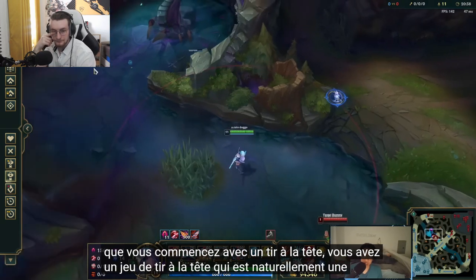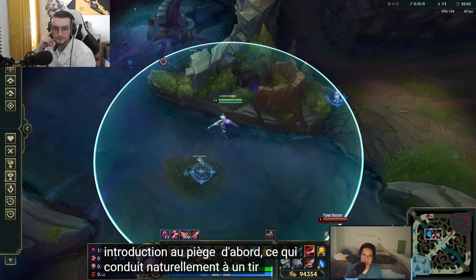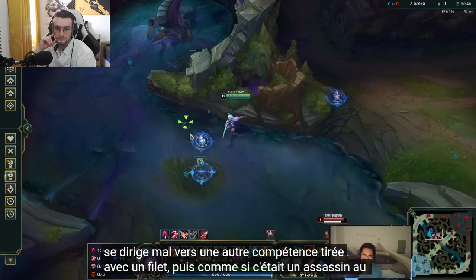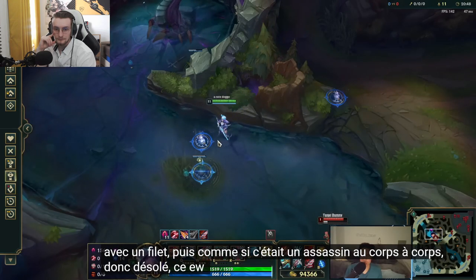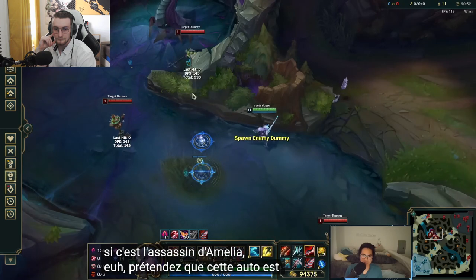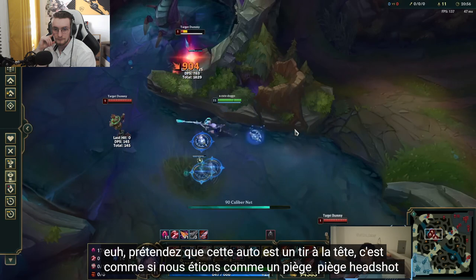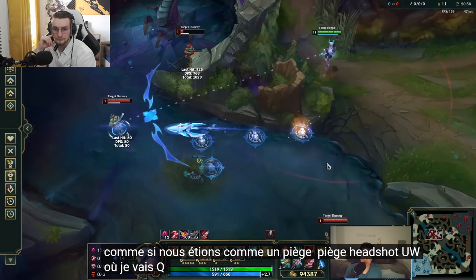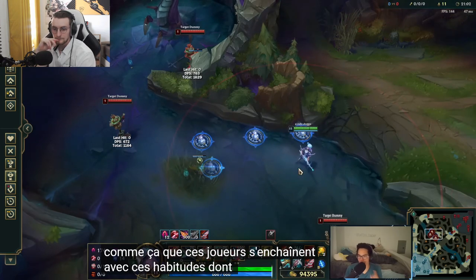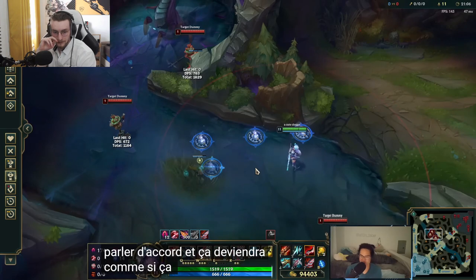That's naturally a lead-in to trap first, which is naturally a lead-in to headshot, which is misdirecting into another skill shot with net. And then it's a melee assassin. So sorry, this EW is really bad if this is a melee assassin, right? Pretend this auto's a headshot. We get a trap, headshot, EW to where I'm going, Q flash, okay? And that's how these plays get chained together, with these habits that I just talked about. And it should become second nature.